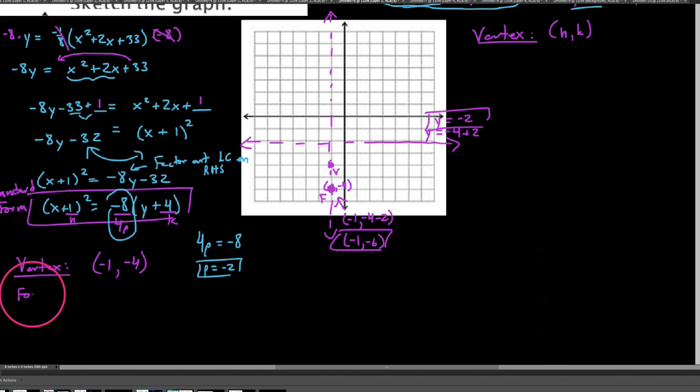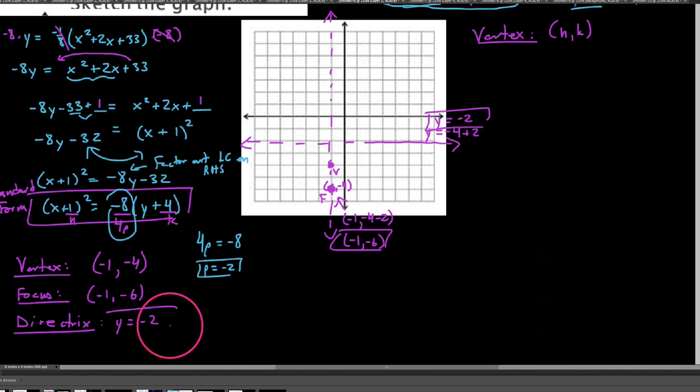So in terms of our focus, we learned that our focus was 2 units downward on the axis of symmetry, so (-1, -6). And we learned that our directrix, pardon me, is a vertical line, so x equals a number, and it's at an x value of -1 here. So we say x = -1. Oh, sorry, directrix. I was looking at this line right here. The directrix is this horizontal line that we already labeled. I was like, wait a minute. We have y = -2 right here.